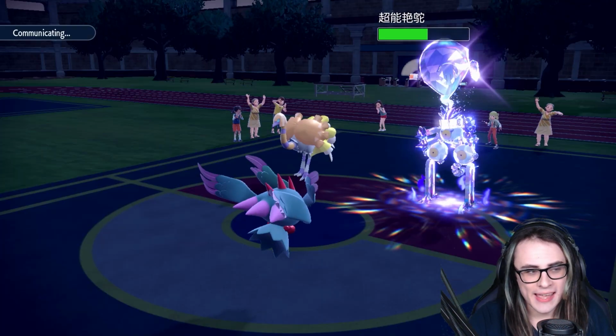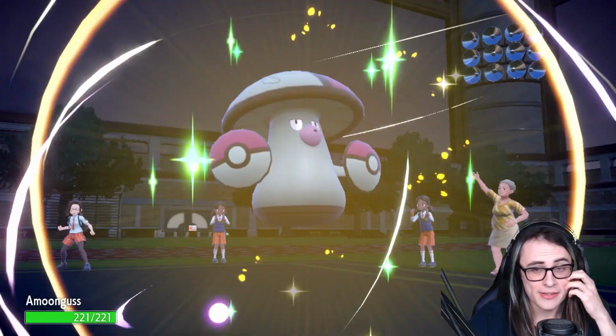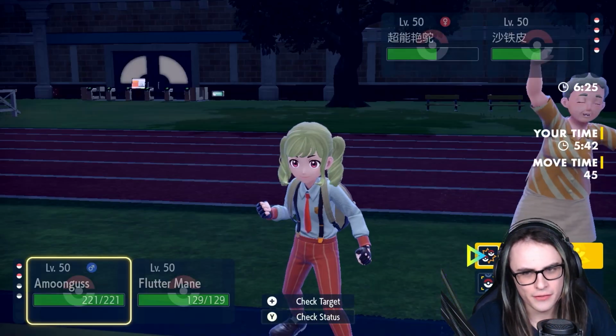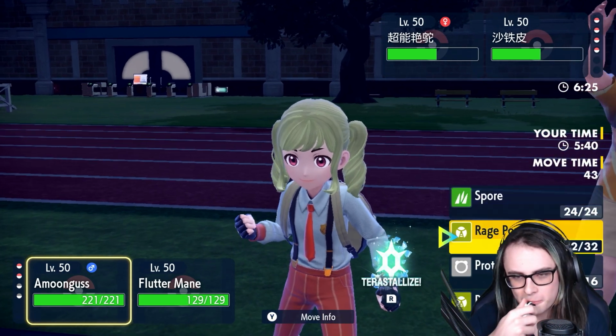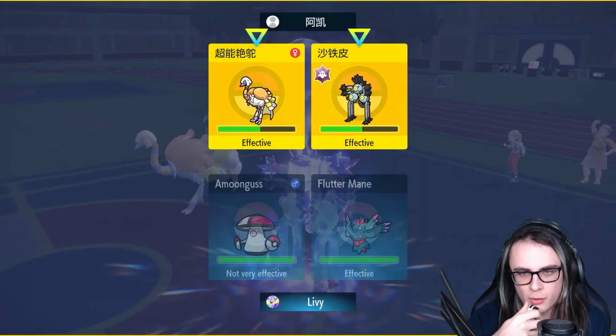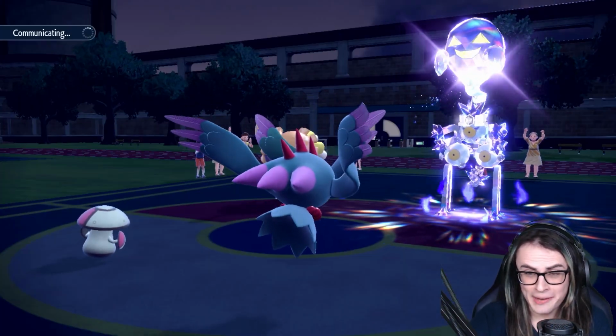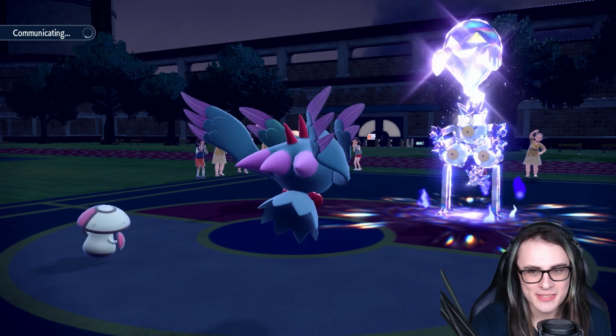For what it's worth, if the Iron Bundle and Flutter Mane both bench, I could in theory maybe make this work, or if I just want to speed tie on their Flutter Mane, I could in theory make this work, but it's not going to be pretty. It's never going to be pretty. We're going to try and get our damage off. Oh man, again, I just need to hope here that this works.